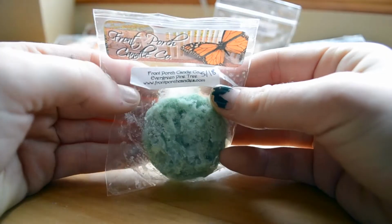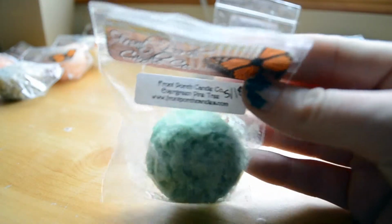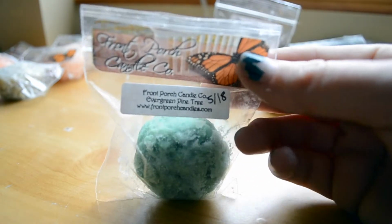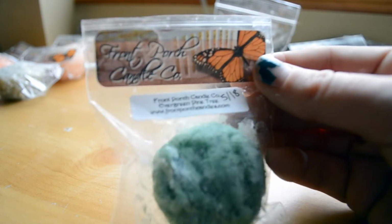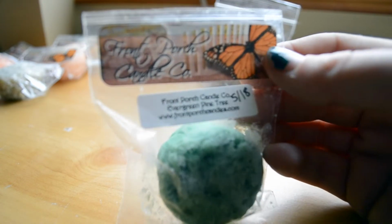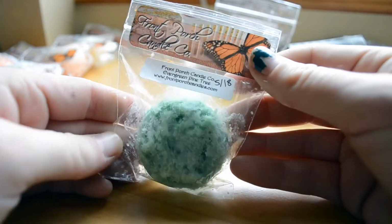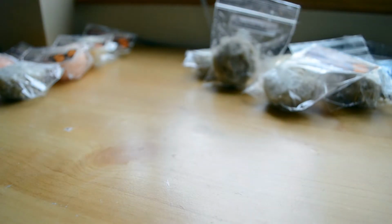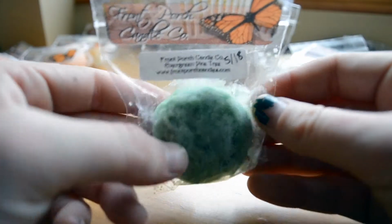This one I got in my grab bag sampler, and, you know, I am not one for outdoor scents. I did get one last night. I ordered an impulse buy, and it's Initials in the Oak Tree, I think it's called, and it just sounds fresh, and I saw a great review on it, so I decided to try this. But this one is very strong. It smells straight up like you just rubbed pine needles inside your nose, and it's a good scent. It's not like a bad, dirty scent or muddy scent. It's super, super fresh, but I would need to tone this down.